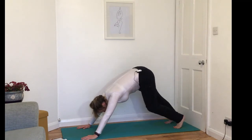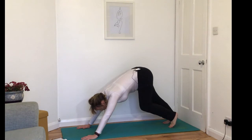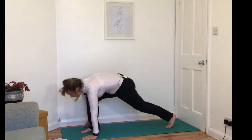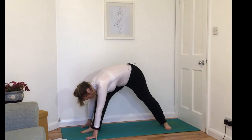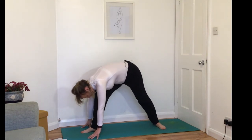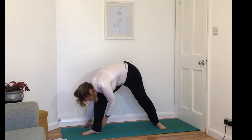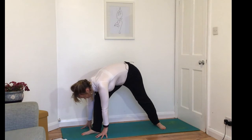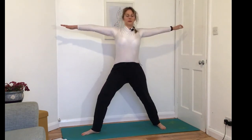Pedaling it out here. And now what I'd like you to do is step forward with your right foot in between the gates of your palms, and then just pivot out your left foot so that you've got enough support, and check in that the arch of your left foot is directly behind the heel of your right. Beautiful.